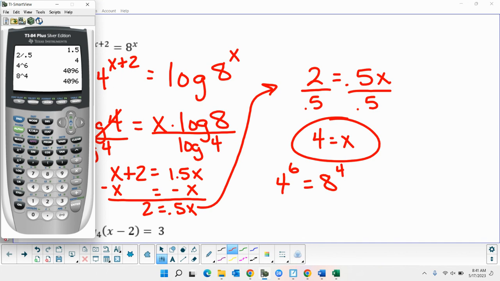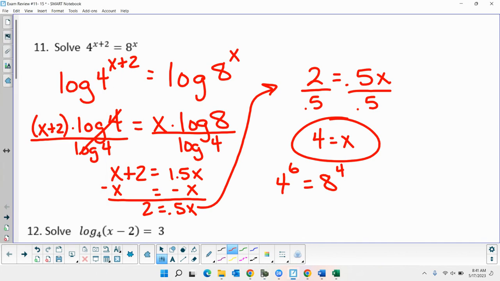So in that type of problem, we're going to take the log of both sides. That way we can move the exponent out front, divide the log on the left over to the log on the right, and then simplify for x, solve the equation. All right? Been a while since we did logs. All right.